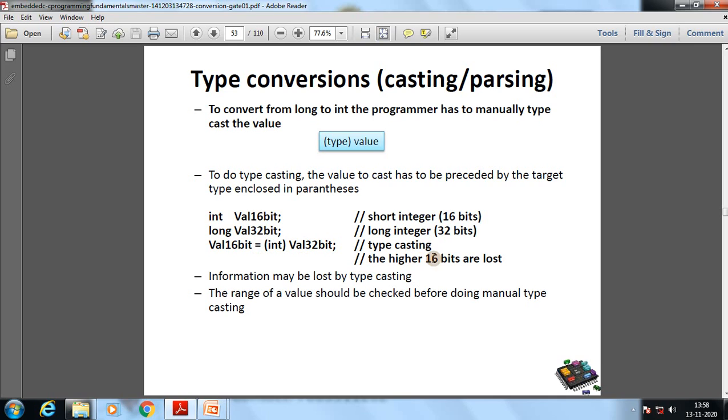This is known as typecasting. The higher 16 bits are lost; we only store the lower 16 bits. Information may be lost by typecasting, so the range of the value should be checked before doing manual typecasting. It is basically for memory utilization, proper optimization of memory and registers, and optimization of the processor. We use typecasting. Let's go to the next slide.